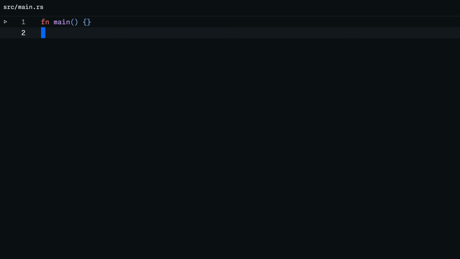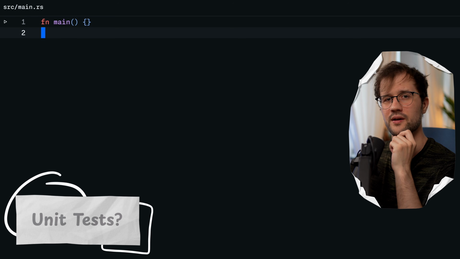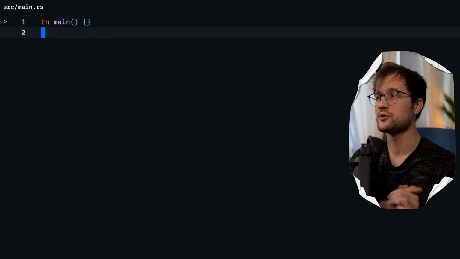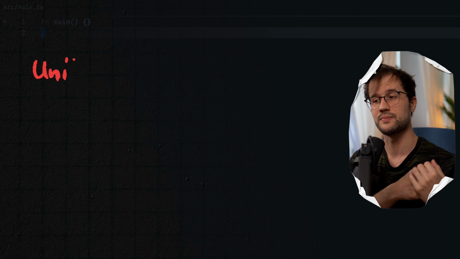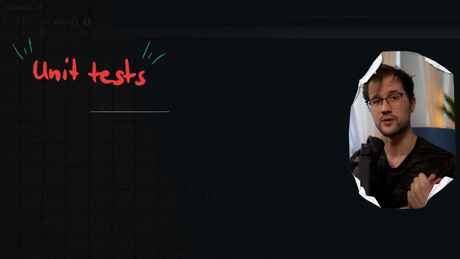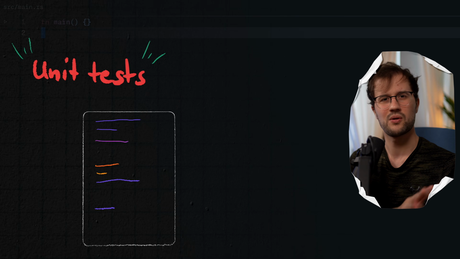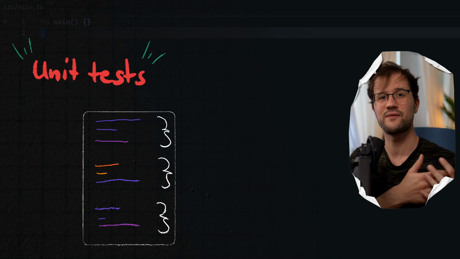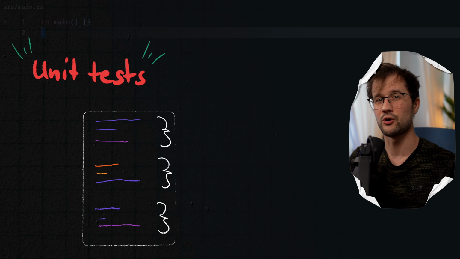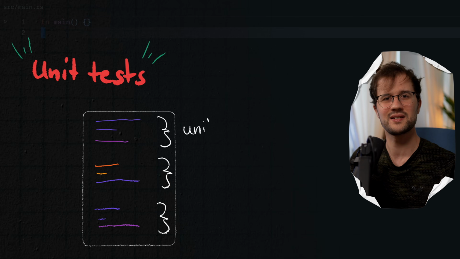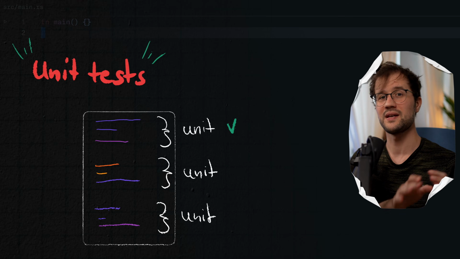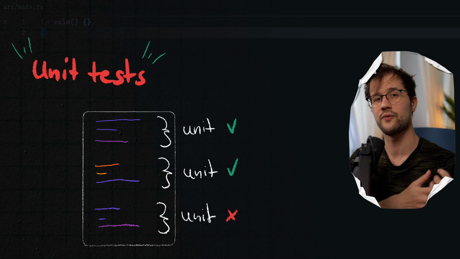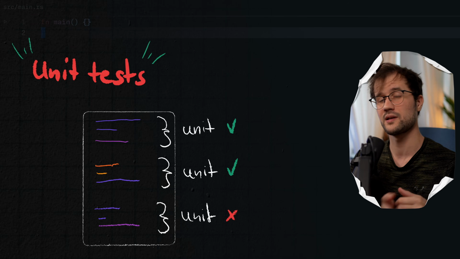So let's first clarify the question: what even are unit tests? It's quite simple. Unit tests are basically written to check the functionality of a specific section of code, usually at the function or module level. This means you test small units in isolation, so that in the end developers can verify that individual parts of the program are correct and work as expected.